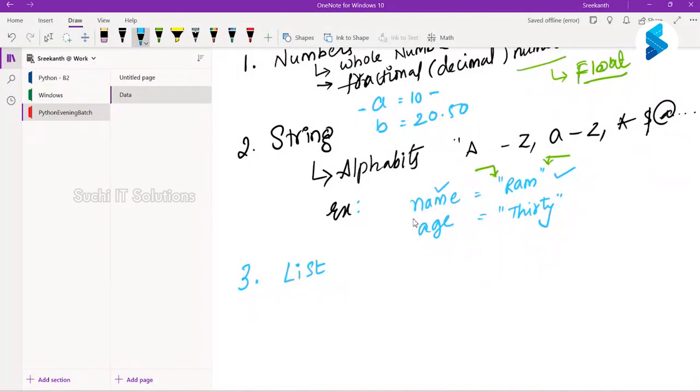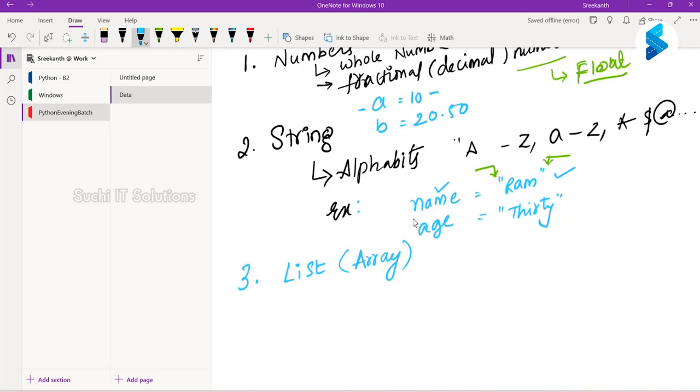Then I need some special data type which can help me store multiple values into a single variable. So that is where we take the help of a built-in data type called list. In other programming languages, you can always say that as an array.